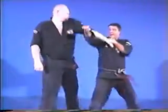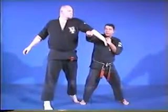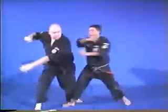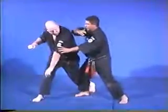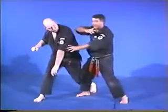So I roll the hand, and that cancels the other arm. He's still, if I didn't get a break, going to want to load up to hit me. So if I didn't get a break and he's loading up that hand, it's important that I turn his body right here. I've got it checked off with the leg, the arm, and this is going to hit it. If I can't get the throat, I can always take the face. Sometimes you got to take what you can get.